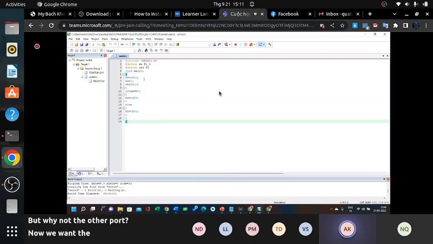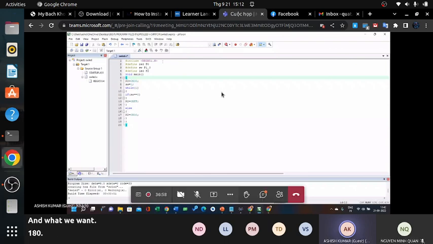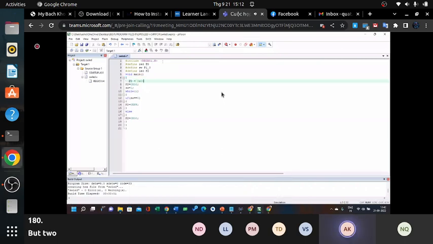Now we want our code like hash define red LED equals to, red is P0, and what we want on P0 equals to 0x00.